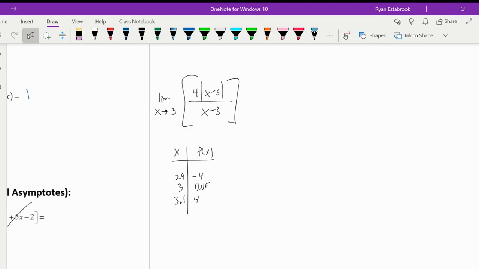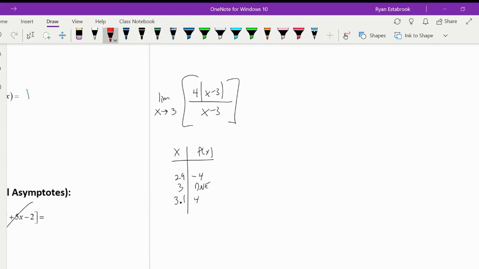Is there something we can do to factor this one? How do you factor an absolute value? Can you just cross it off? Can you ignore it? In this case, I would probably go towards the analysis again. Plug in something slightly less than 3. Plug in something slightly greater than 3. And see what happens. You can see the table that I have below, and you can see those values becoming different from each other. And because those are different, our limit does not exist.